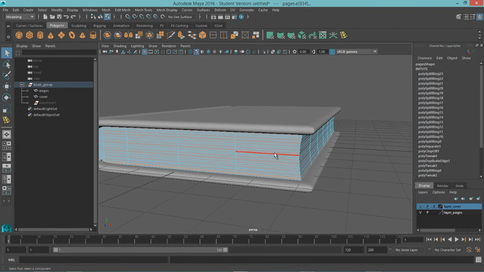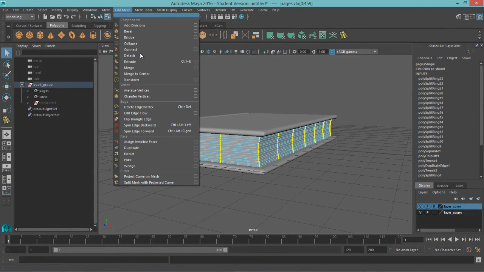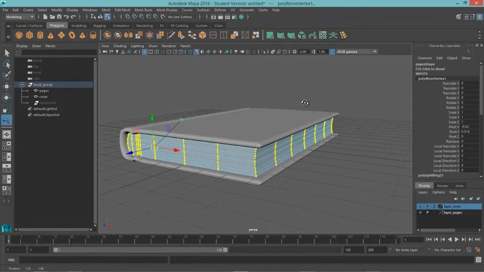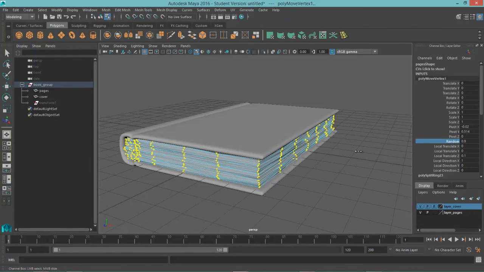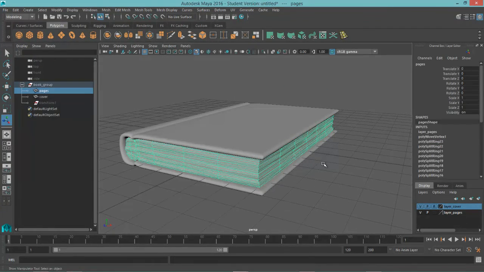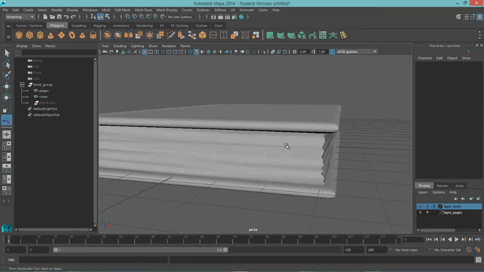Yeah. Q to get out of that, and we're going to select the vertices, drag a marquee over all of them. Under Edit Mesh, Transform, and I'm going to pull out the local translate in Z to 0.1. Okay, and then for random, I'm going to click on this and middle mouse button and drag to the right. That's going to increase it so you can see it kind of randomizing the effect there. And I think I don't want to go overboard, so 0.5 looks good. Okay. So it creates kind of a random look here for pages that are sort of worn.